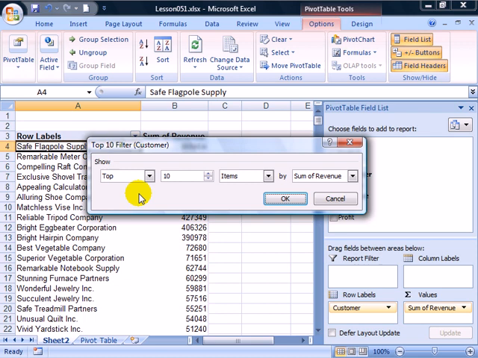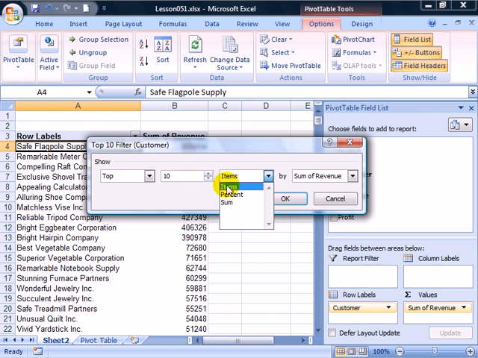In the top 10 filter dialog box, we can choose top or bottom. We can choose whether it's the top 10 items, the top 10%, or even the top items that sum to some certain amount. So this sum option is a new one. If we would choose sum, we might say we want enough customers to show $3 million. In that case, we would use 3 million here. Of course, you wouldn't want to use the spin button for that. You would want to actually type in the field.